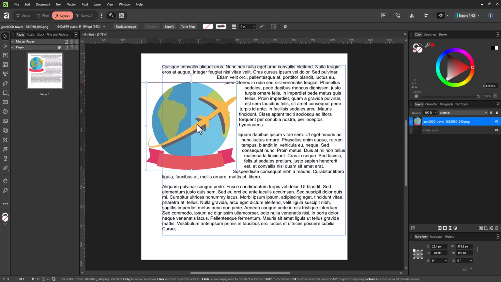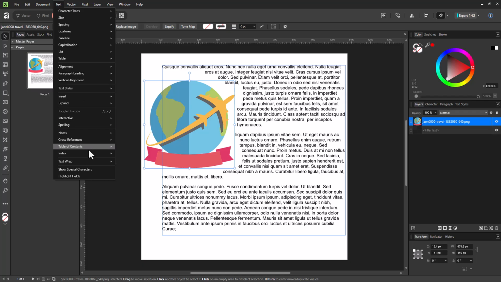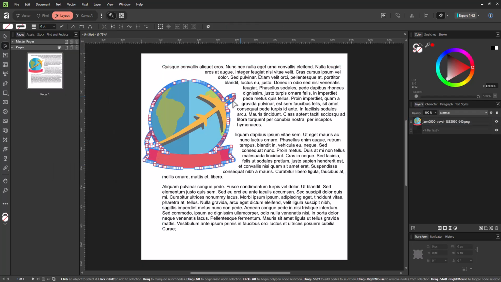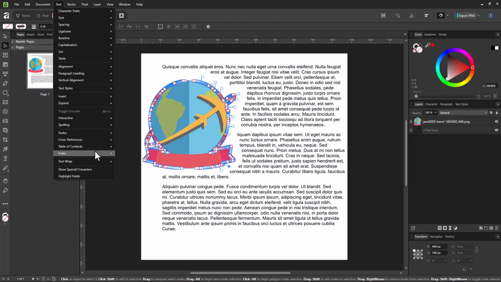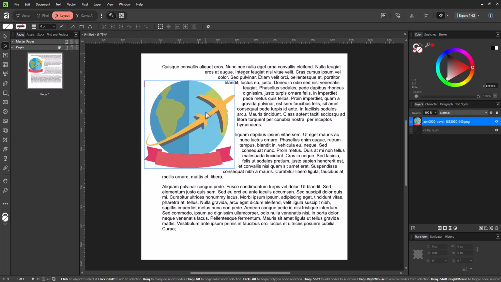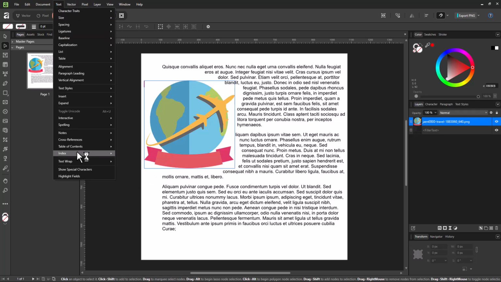Apart from that, if you go over here onto text wrap, you can edit the wrap outline as well, and then you can individually pull these points out, as you can see right here. An outline is created by itself, but you can pull these out right here in order to create an outline as you like, so that the text wraps in a certain way. You can also go to text wrap and reset the wrap outline so that it goes back to default right here.